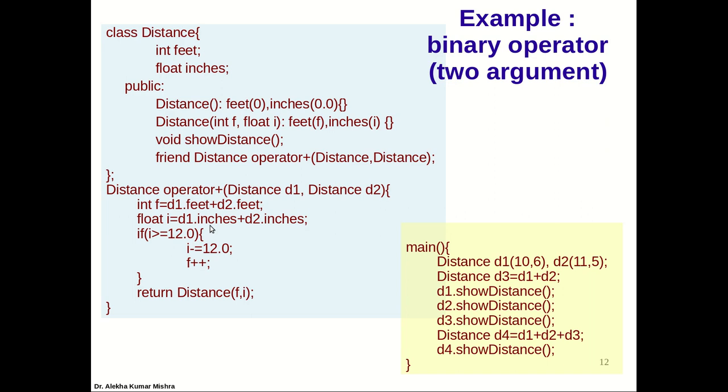Sometimes it's a tedious task. If you have defined a function to get the value of each member of an object, then you may not need to define this as a friend function. You can define an operator function without making it a friend, because we are making it a friend only to access the private members directly. Otherwise it is absolutely not required. All right, same thing, it's using the two arguments.